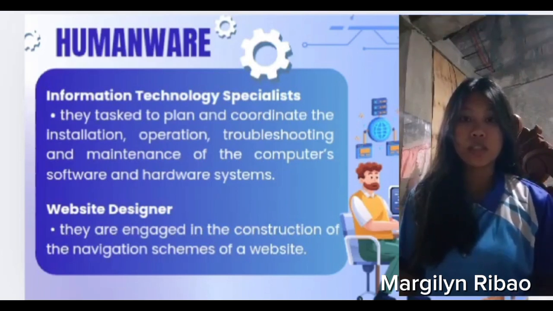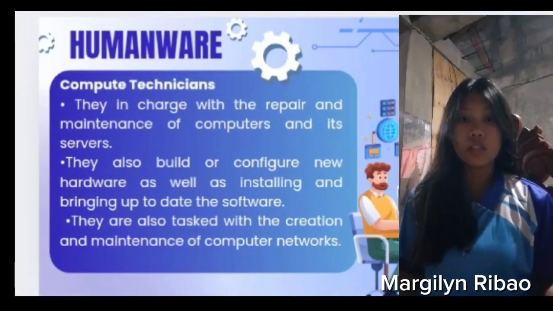The next one is computer technicians. They are in charge with the repair and maintenance of computers and its servers. And they also build or configure new hardware as well as installing and bringing up to date the software. And they are also tasked with the creation and maintenance of computer networks.